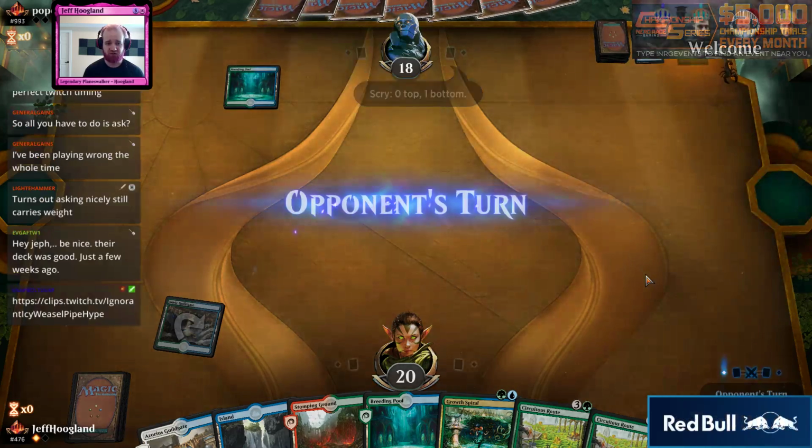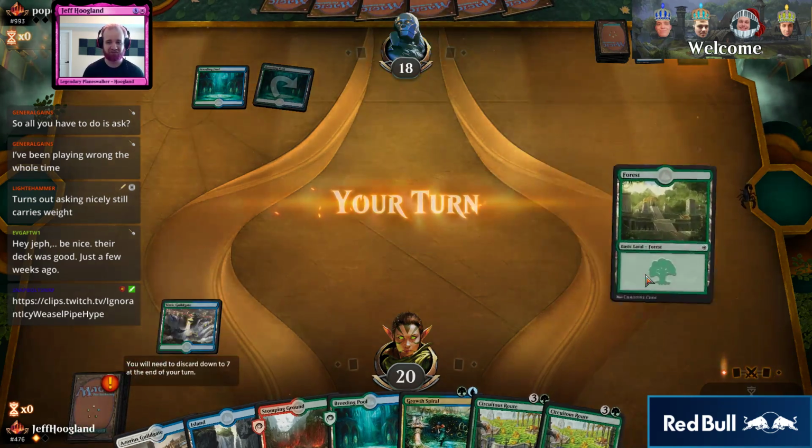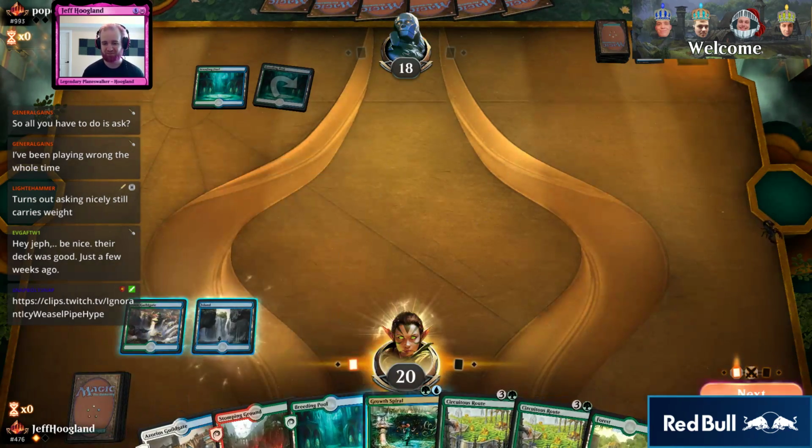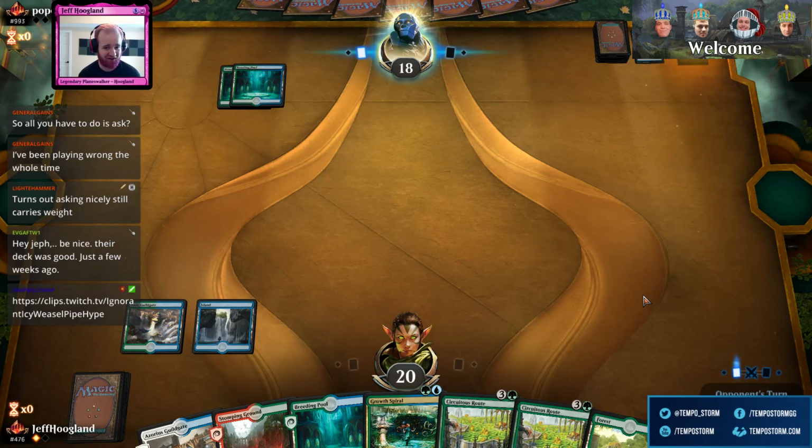I mean, I think the opponent's deck is very reasonable. It's arguably one of the better decks in the format. It's just that in the games when it loses, it just doesn't do anything. It just does nothing and then concedes. We might do nothing and concede this game.